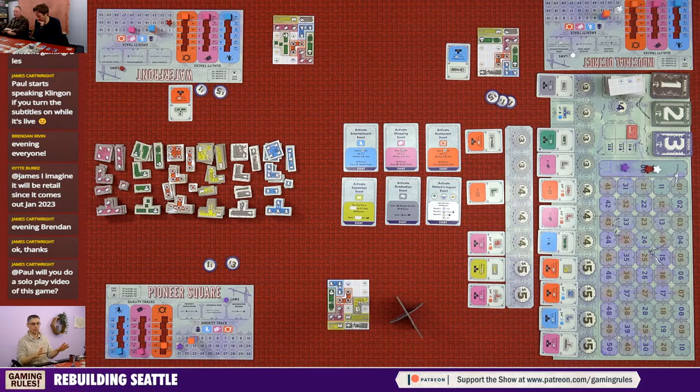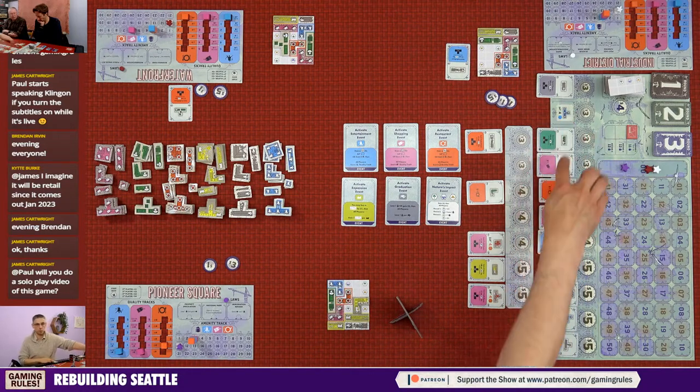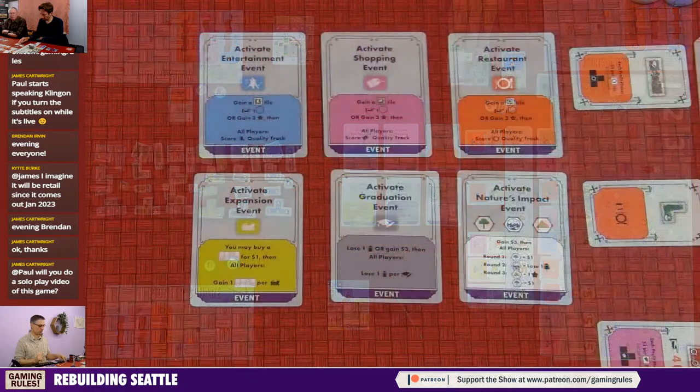So as I say, building is one of the actions that you can do, and when you build, you can either build a building card, a pre-printed building that we'll mention in a minute, or your landmark. Landmarks are really expensive. One of the other things that you can do in the game is to activate an event, and that's exactly what I'm going to do now.